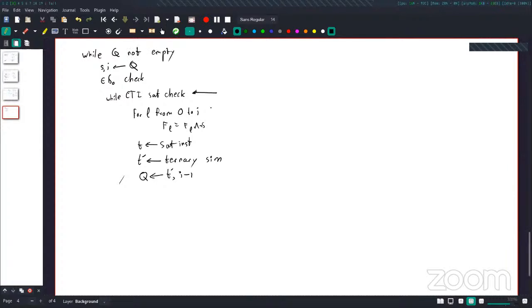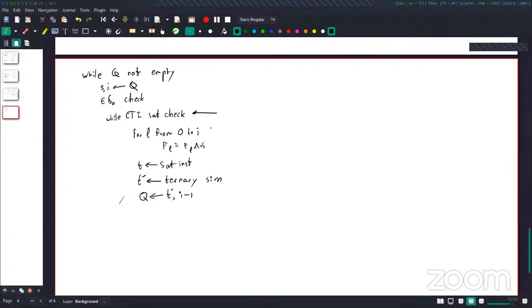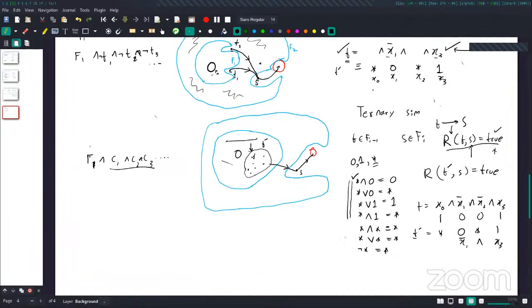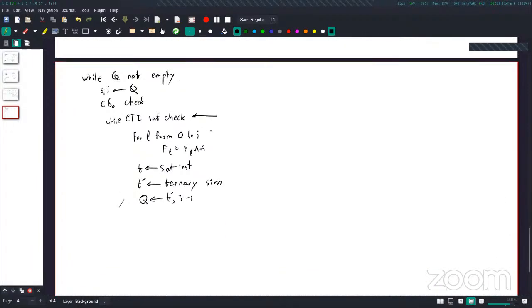Now, firstly, let's notice this: when you add this to this Q, it might happen in some later stage that when you extract a new S, this S is actually not a full cube with all your variables in there, but a partial cube, right?